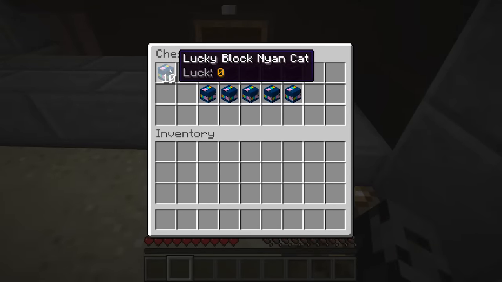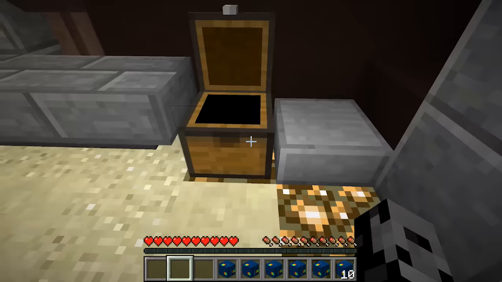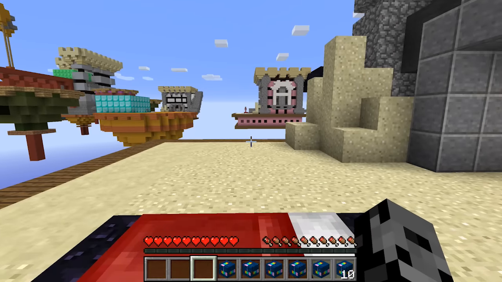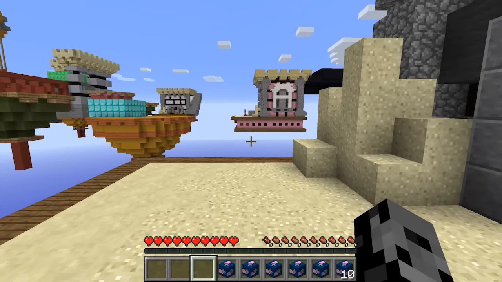All right, so in the chest, we have 10 blocks. We have 5 super lucky ones and 5 unlucky ones, and I just love the texture on this block so much. I know, it's one of my favorites. So the way this works, guys, is we will have 3 rounds. It is best out of 3, and if you die and your bed is destroyed, you are the loser for that round. All right, so are you ready? All right, here we go.